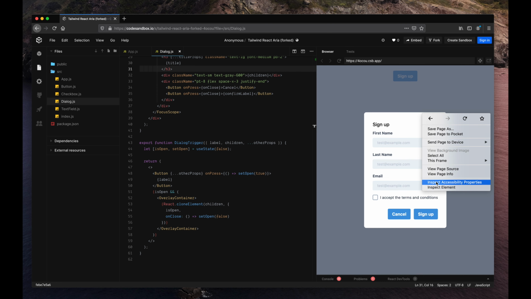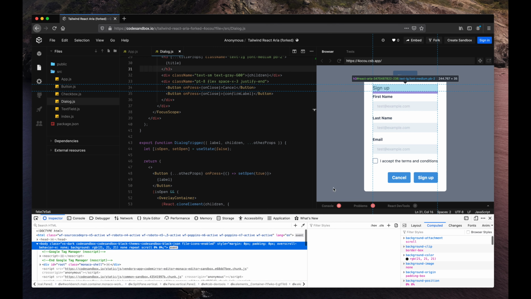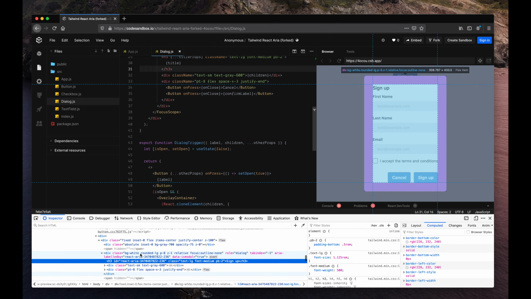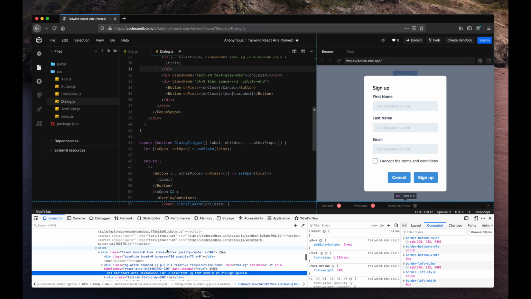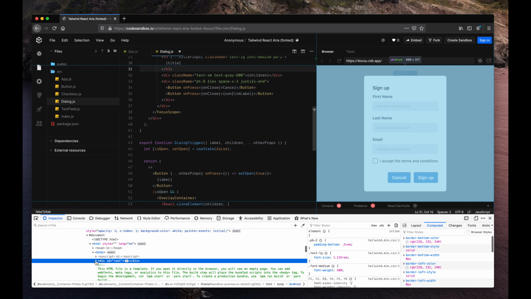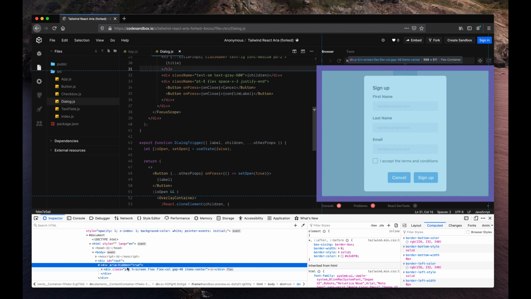So with this, we should be able to open our dialog again and inspect accessibility properties. And now you see that section that we had that's outside the dialog is empty now. So that button is being hidden. So let's take a look at what happened in our DOM structure. If we inspect element again, you'll see we've got our dialog here still, and that's all the same. But if we go to our application, you'll see that it's got this aria-hidden attribute on it. And that's the overlay provider element doing that.